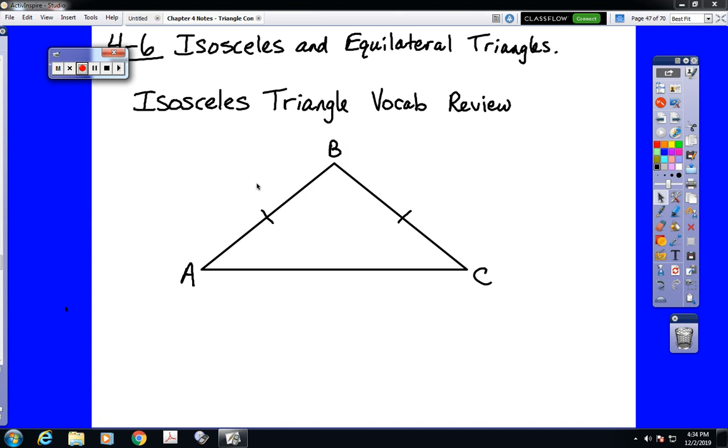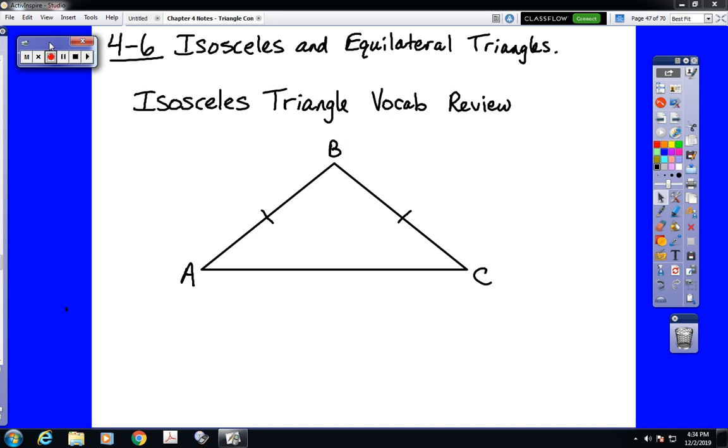This is the video lesson for section 4-6, that's chapter 4. Section 6, entitled Isosceles and Equilateral Triangles. This particular set of videos will be two videos. The first video will cover the background information for the lesson, the vocabulary, the theorems and postulates, and corollaries, which is a new vocab word today. And the second video will show examples of the types of problems that will be on your homework assignment.